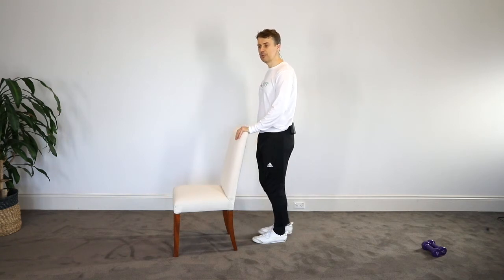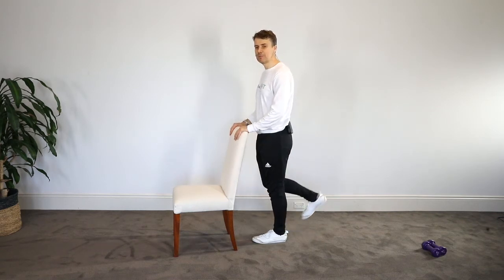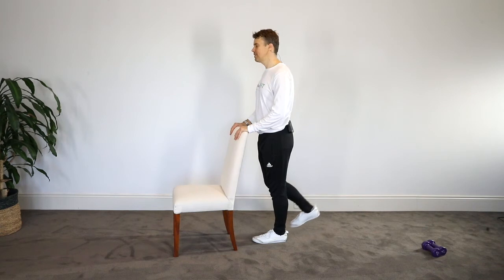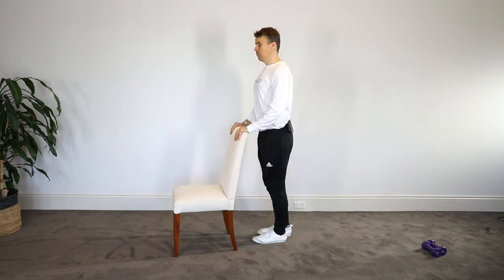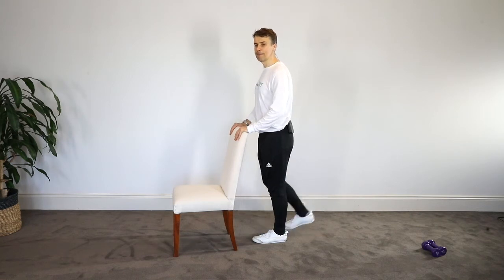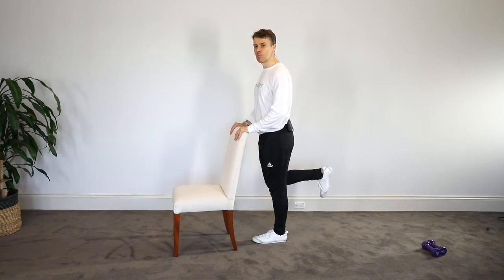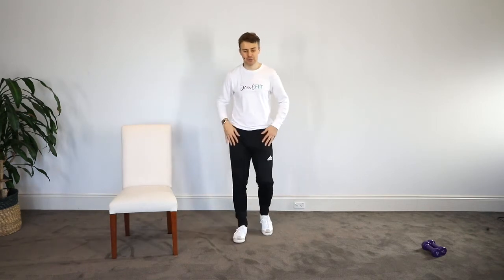Excellent. So you'll feel you're probably moving to that other side. It's fresh to start with, so we're loading it, so we want to create the same level of fatigue by the end. Notice if it's different, if it feels any more flexible. On the other side, you might also feel your calf muscles working here too, so that lower leg. Excellent. We're going to do 3 more there.